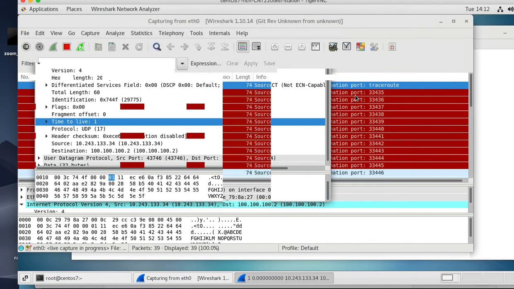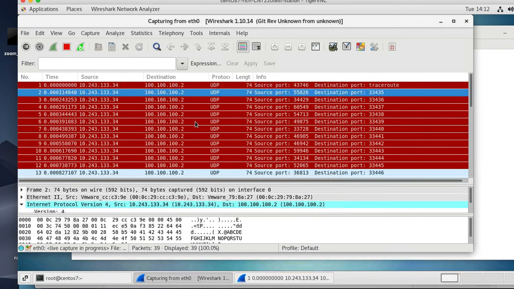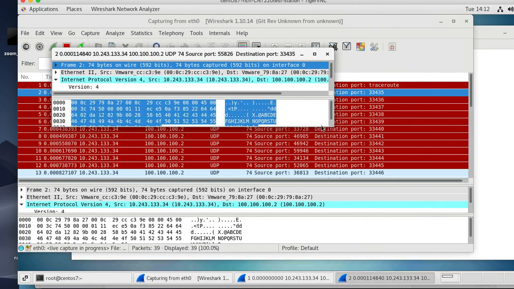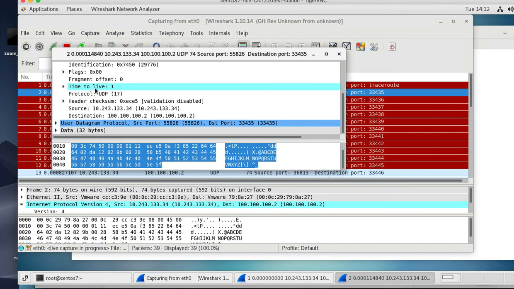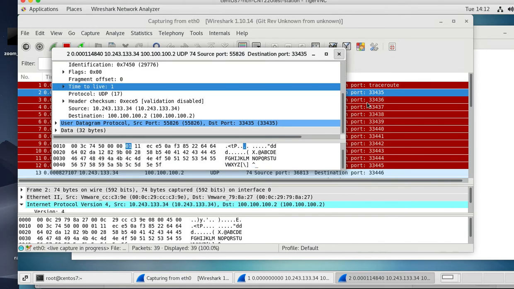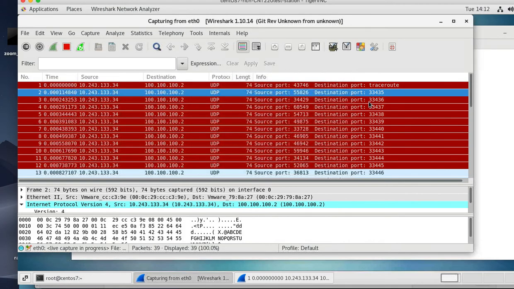If we look at the next one, it's going to send out three packets with a time to live of 1. The time to live is 1, and then this third one will also be a time to live of 1.